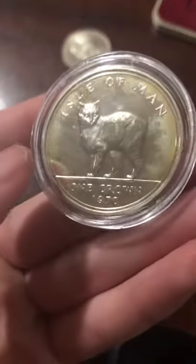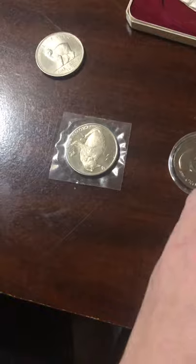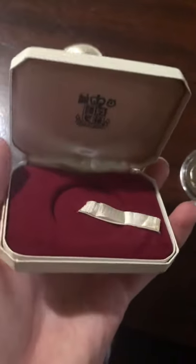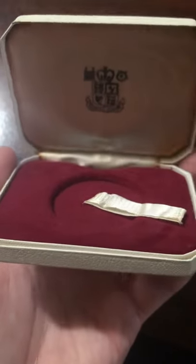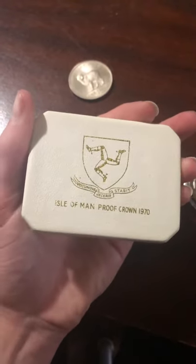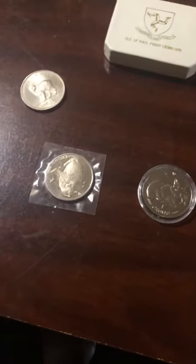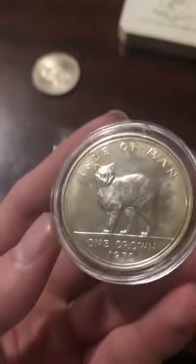You may be wondering why there's some unattractive toning around the rim. I'm not sure if they're considered British, but the British Commonwealth likes to put velvet in their original government packaging for coins — at least in the 60s, 70s, and 80s. While some of the coins can tone really nicely, like in the Silver Jubilee Elizabeth set, a lot of times it leads to this unattractive tan, yellow look.